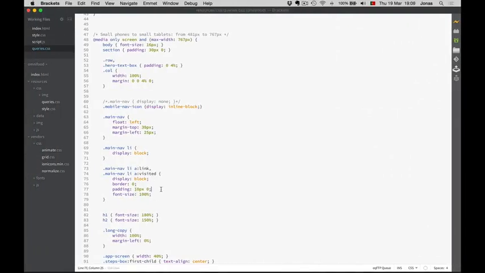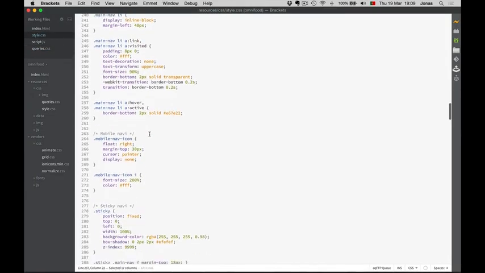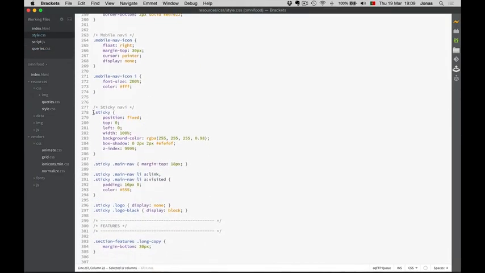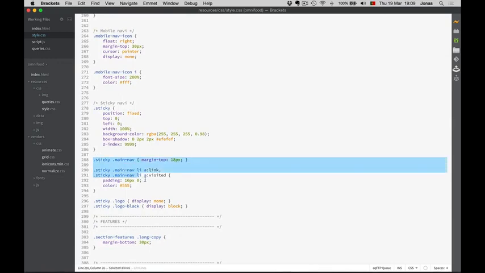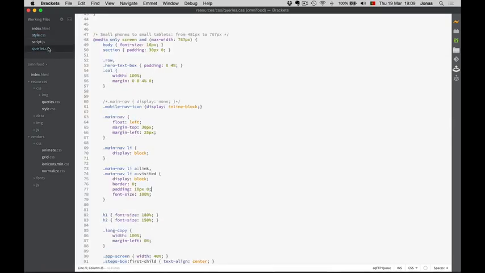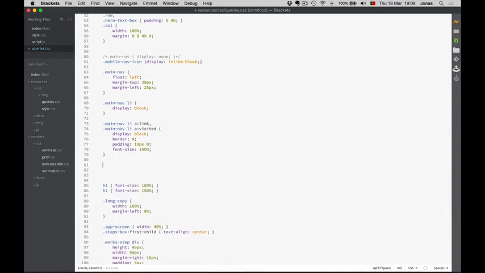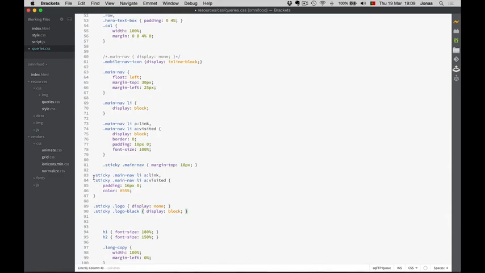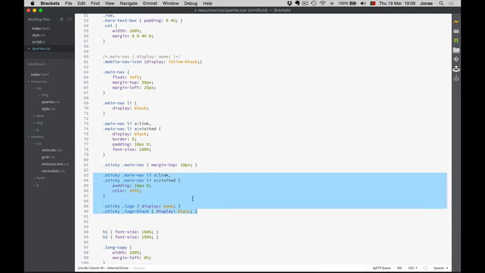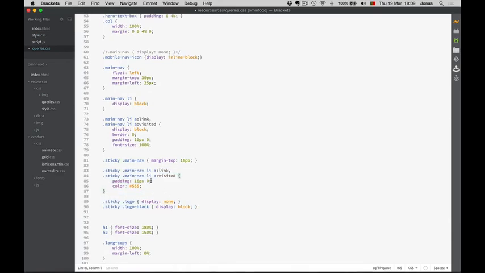So what we also need to do, of course, is to style the sticky navigation. Let me just copy all of this, and I will then later delete the stuff that I don't want. So you see, this is a lot of work to do, and it's quite confusing, but well, we still need to do it.